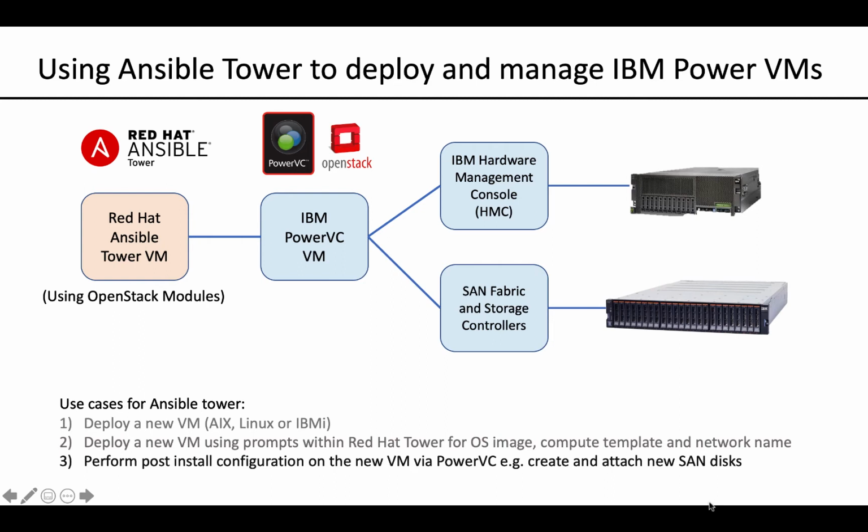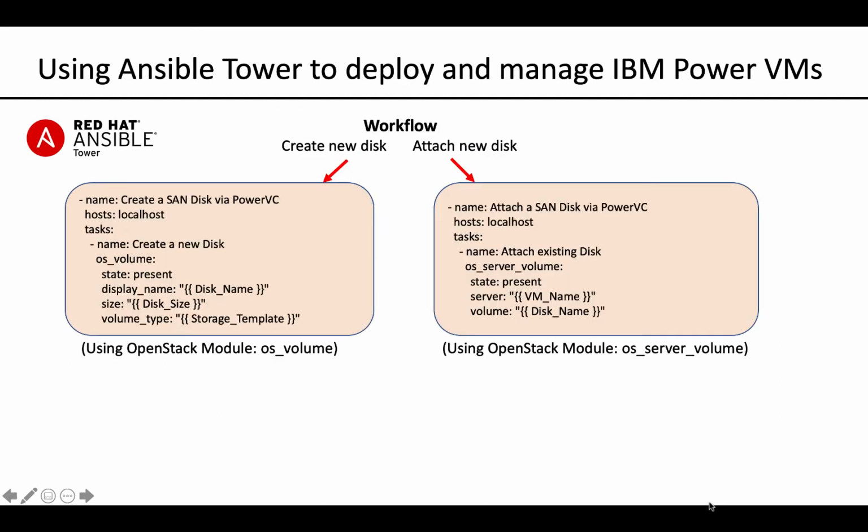Now, all these three videos are using the OpenStack modules. Future videos might be showing using API or other control modules, but for now we're using the OpenStack modules. And what I've created is a workflow within Red Hat Ansible Tower. So a workflow is one or more existing templates knitted together to give you an end-to-end flow. The first template that the workflow calls is creation of the disk, and then the second one is actual attaching of that disk to the new VM.